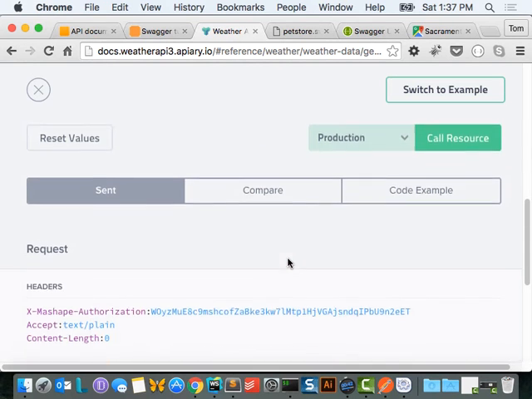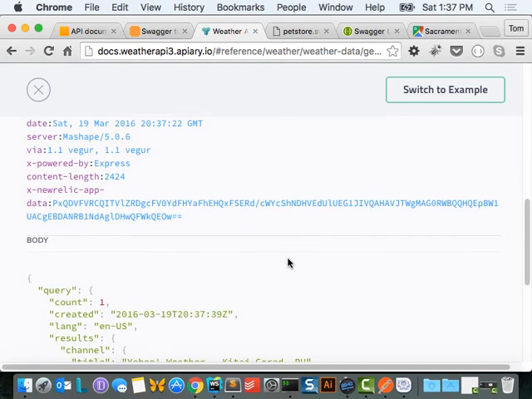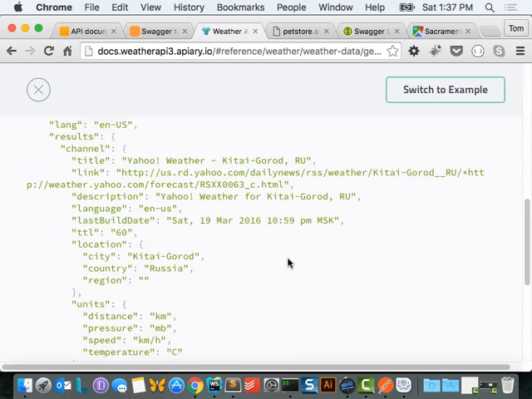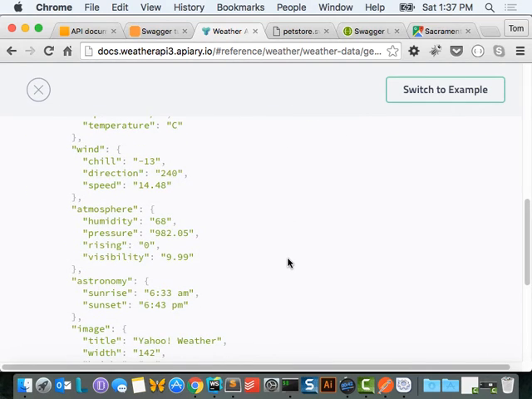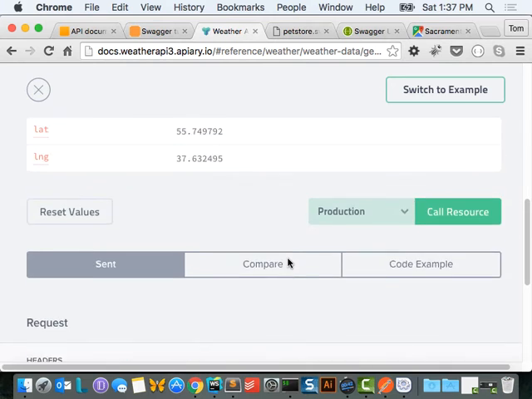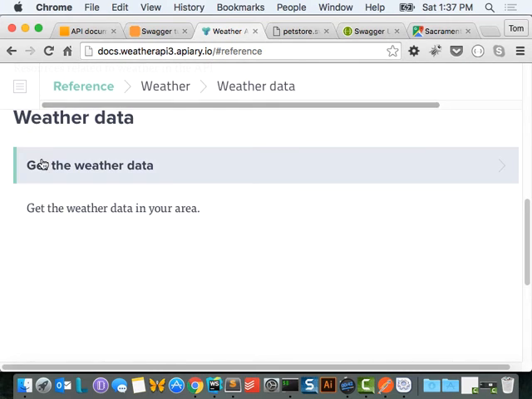And you can see the request and the response here. So again, it allows you to switch to kind of like a Postman integrated in your docs. But the idea is that you're learning about the docs at the same time as you're experimenting with them.